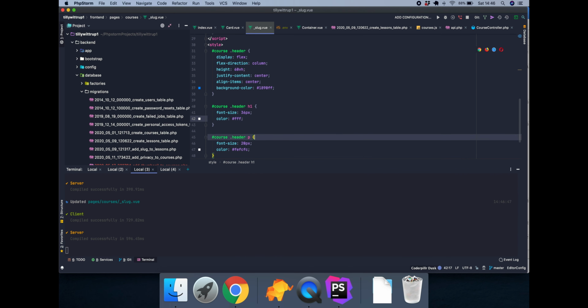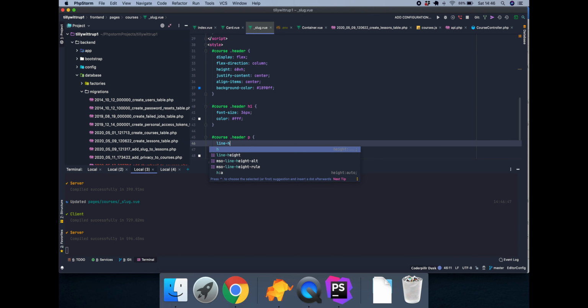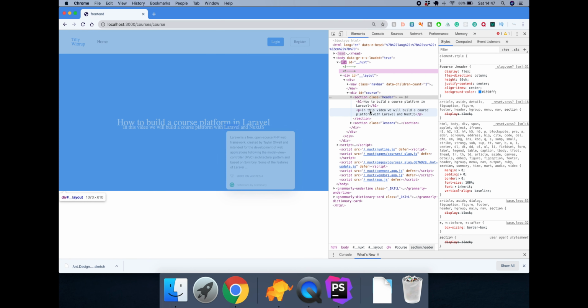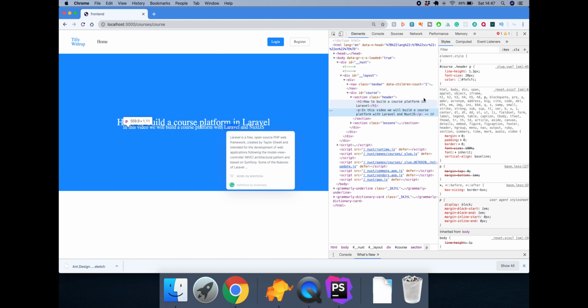And also let's go in and add a line height and make this a bit more like, let's go in here and say in paragraph, maybe put it like this.